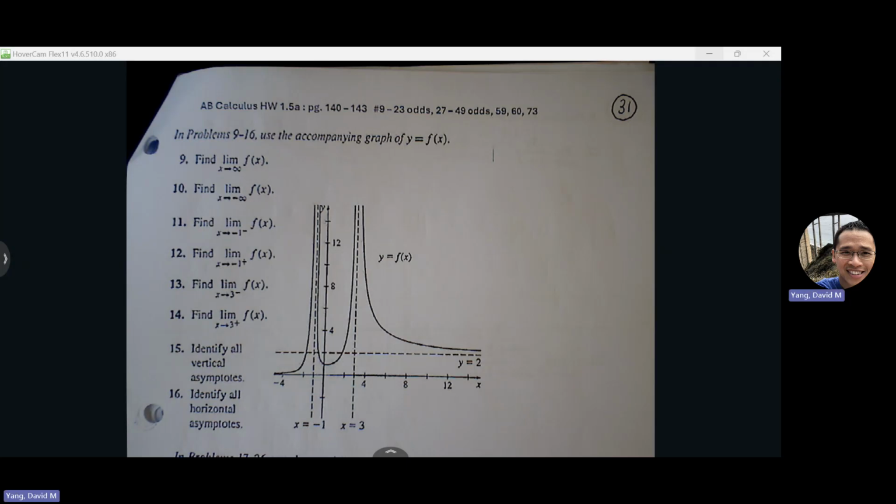So start with 31. These are all either one-sided limits or limits as x approaches infinity or negative infinity. If it's approaching infinity, that means you're just following the graph to the left or to the right as it extends past what we see. You can imagine that these are arrows extending past what's in view. And if we're approaching 1 or -1 from the left or from the right, then these are one-sided limits. A lot of them are approaching asymptotes. They can indicate that. Okay, so try these first, and then we'll compare our answers in a bit. Should be fast.